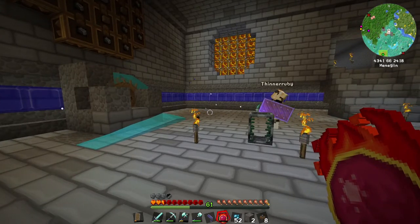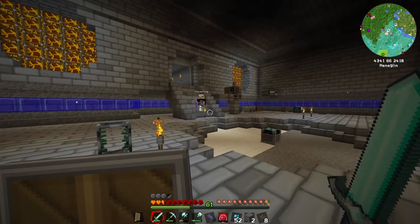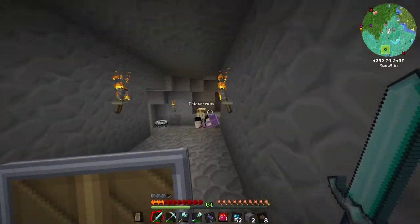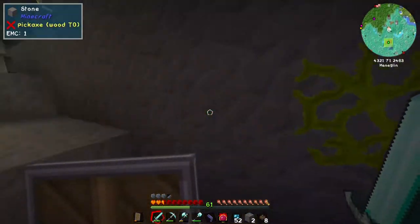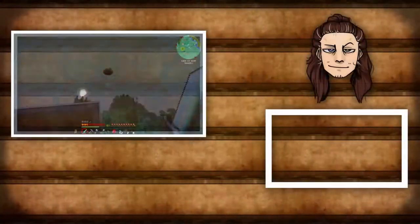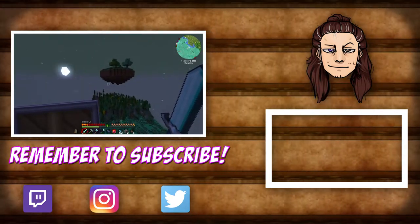Wait, isn't there like a slime island just floating above us? There is, but I wanted to automate making the slime. But Drifter, we could just go on an adventure. You know, like a family-friendly adventure, Drifter? I was... I thought you were gonna kill me then! I was avoiding trying to go up here, because I didn't want to just kill slime and put a bandage patch over it. I wanted to make an automated slime farm!